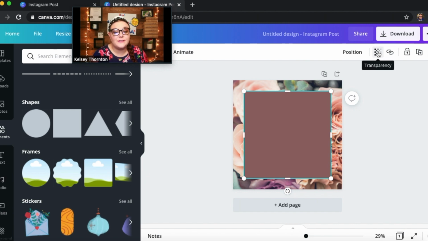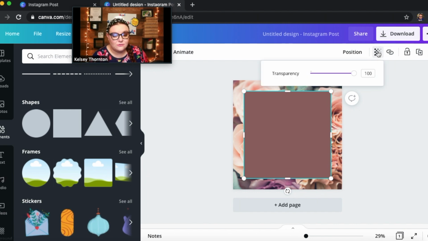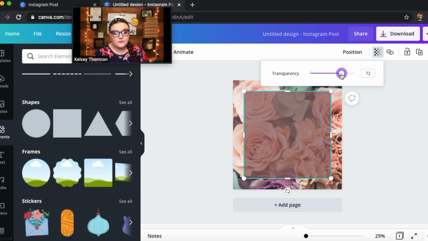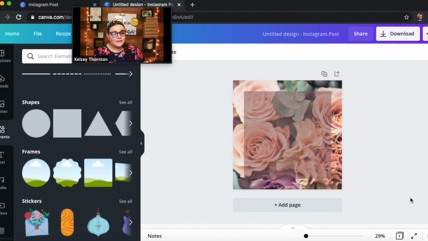This is transparency. What you're going to do for the transparency is fade that square in the background. So you do that, and oh, look at that. You can see more of the flowers, and we'll do about half on there. So that looks really nice so far. Yeah, it looks really good.